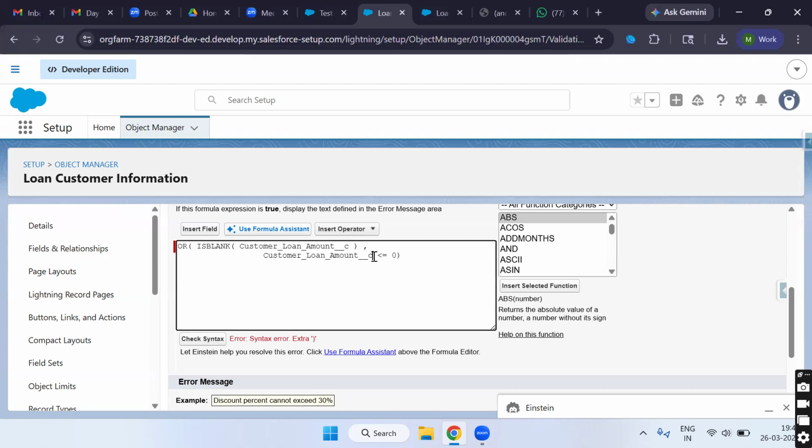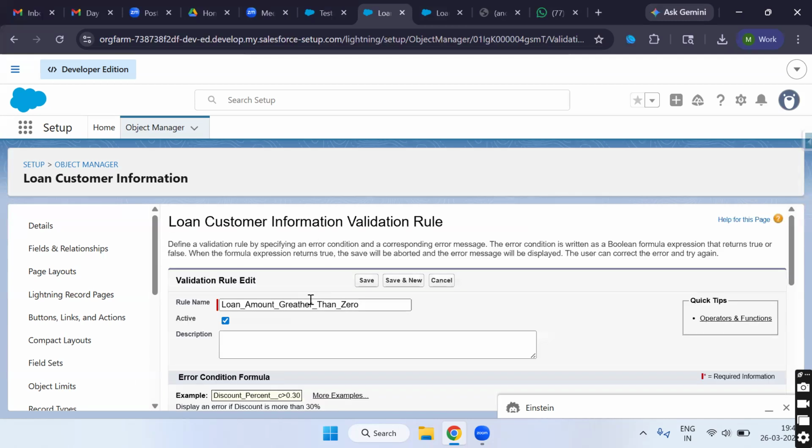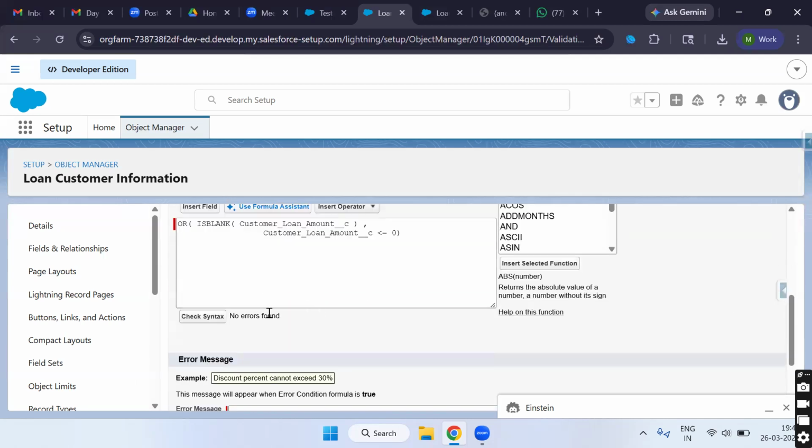We need to insert the bracket. No, we don't want to insert the bracket here. Comma. We have put the comma. Okay, and click check syntax. Okay, now it's not throwing the error.